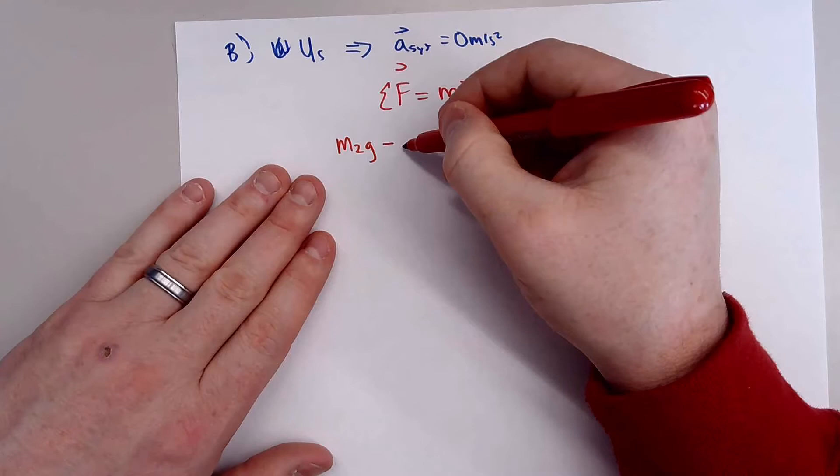So now we're getting somewhere. So now we're looking for this coefficient, or we're going to solve for an equation of us. And we know that the force of friction on block one is equal to the mass of one times gravity times some coefficient of static friction. Remember, the force of friction is just your coefficient times your normal force. And in this case, your normal force is equal to M1g. And remember, M1 is the only block that actually has friction on it.